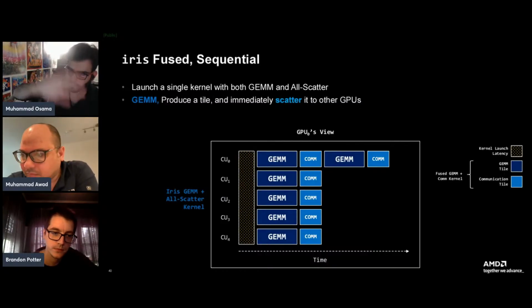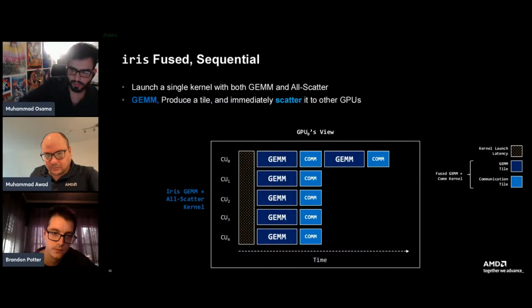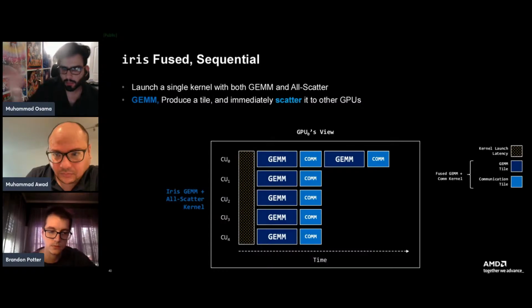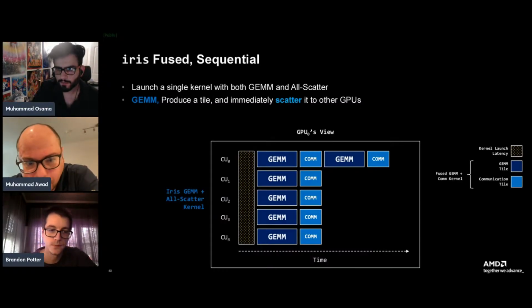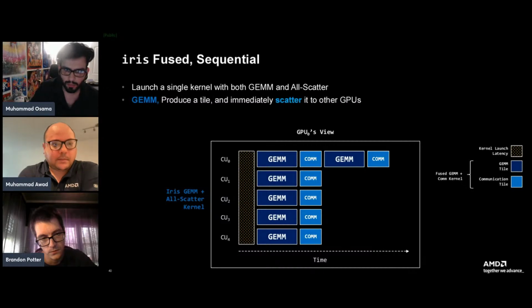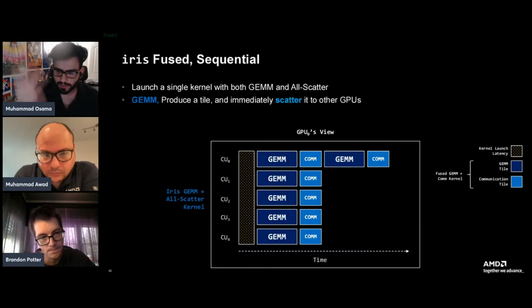So all of those computation resources are essentially going to waste unless you have other concurrent kernels also running at the same time on top of this GEMM and comm. That could be a very big problem for fusing it in the sequential way, where you can't slot things in between various orders to kind of Tetris it nicely.